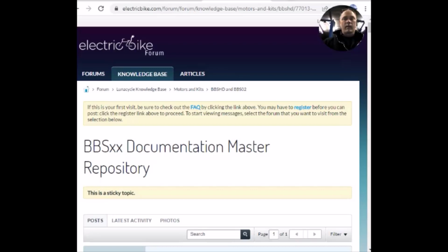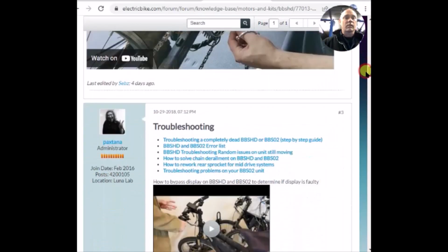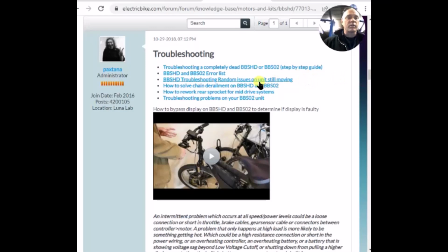So I found this thread right here, and this is on the Electric Bike Forum. You could search for BBS Documentation Master Repository. This gives a lot of information on these BBS motors. Mine's a BBSHD, but it covers the BBS01 and I think the BBSHD also. If you scroll down, it's got a whole section on troubleshooting. It's got a lot of videos linked too, so there's a lot of good information there. Maybe someday this video will be featured there.